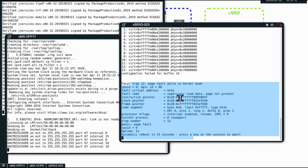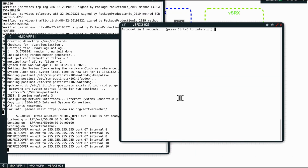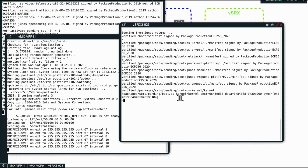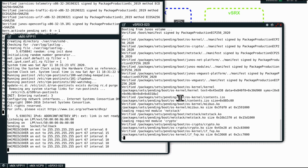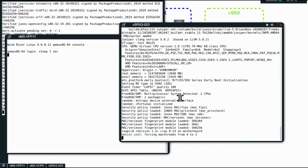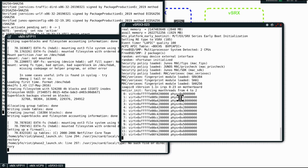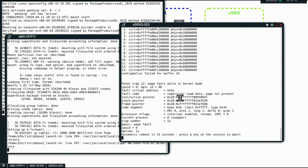At my lab, when I used the Firefly, I decided exactly to do that. I just use half of the resources. And with only half of the resources, my IPv6 stack broke. I was like, what the hell? Why is this not working anymore? And I troubleshot and troubleshot, and yeah, it just refuses to work.